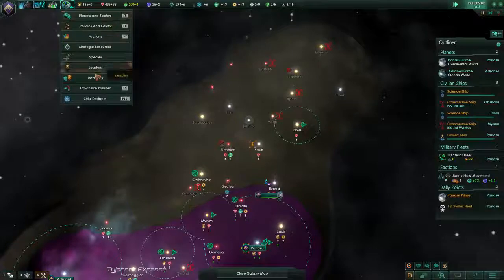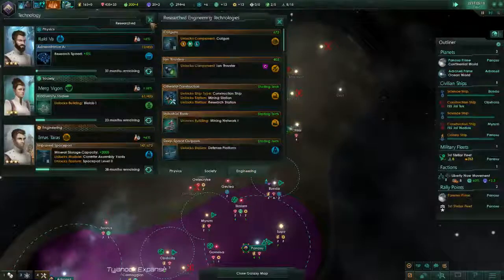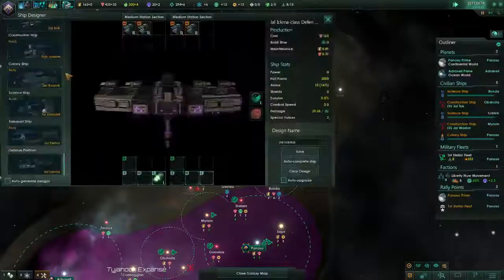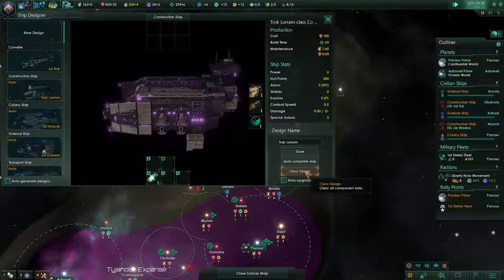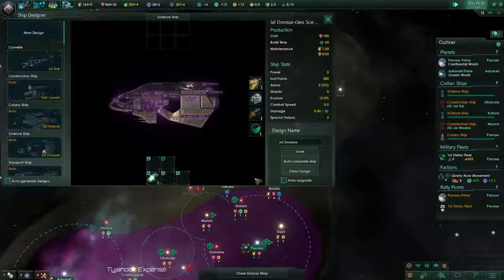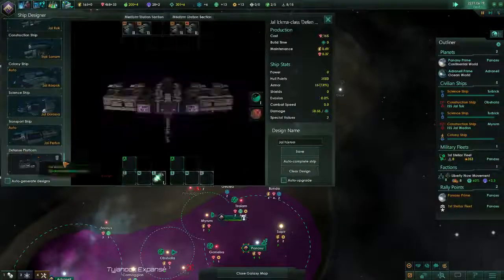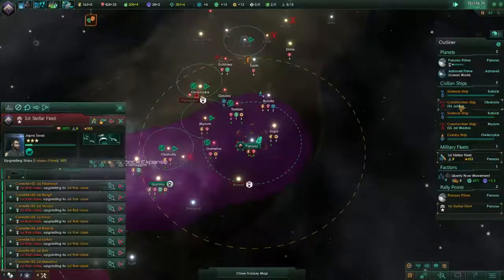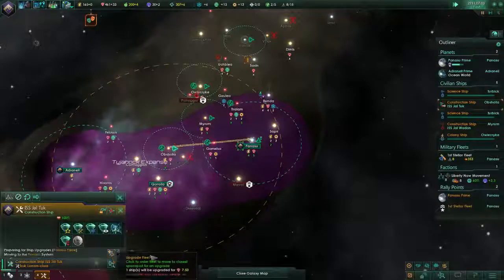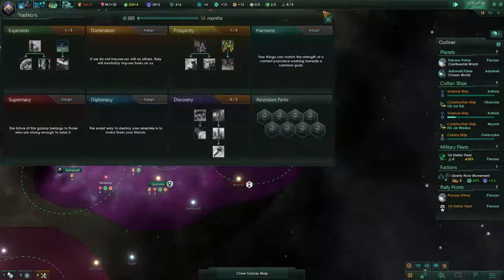Okay, so what did I just research? Fusion reactors. Nice. So let's update all my ships. The nice new fusion reactors. Update you. Ships upgraded. Update you. Okay, traditions adopt. All right.